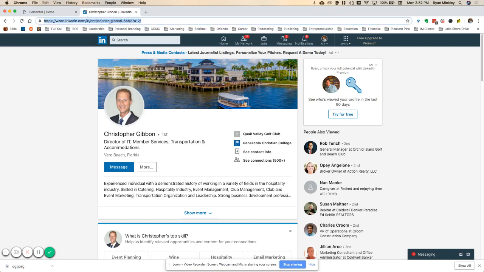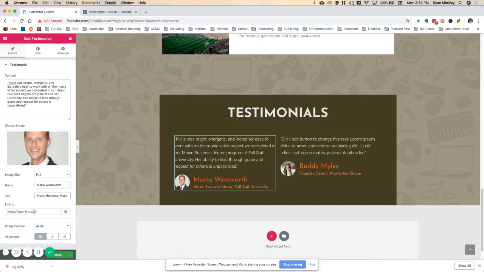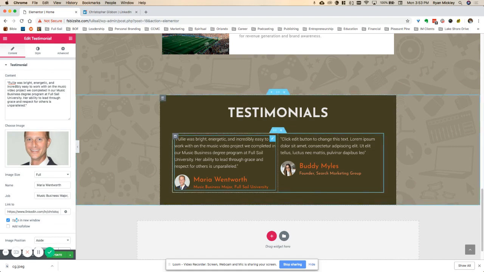And so if I go back to his profile and I grab this link up here that shows up when I'm on his profile, copy that user's profile link and then paste it here, linking to. Then let's make sure we click the gadget here and select Open in a new window. That way, our portfolio site remains in a tab, and then a new tab is opened for the user to navigate to this gentleman's LinkedIn profile. Okay, and that's how you change all of this.